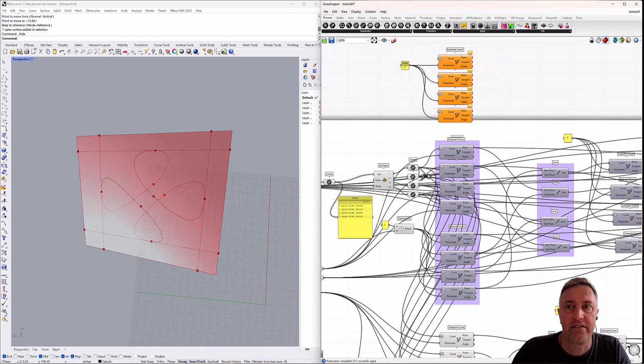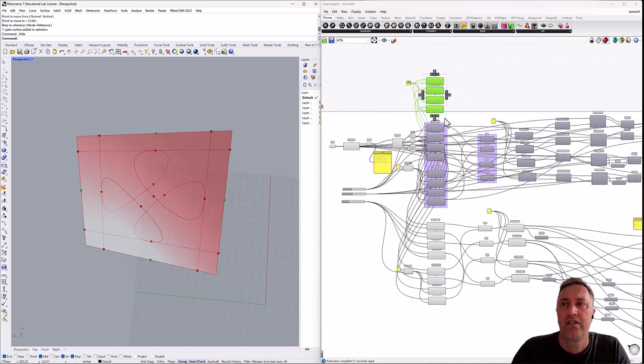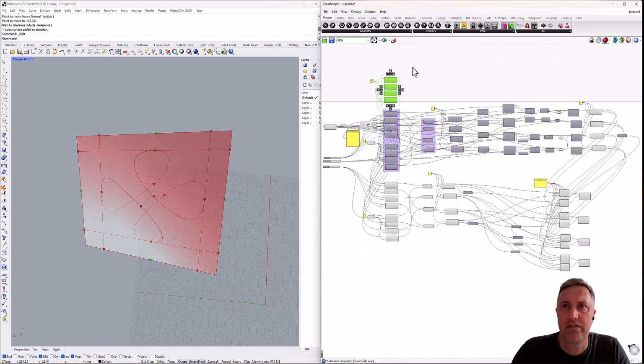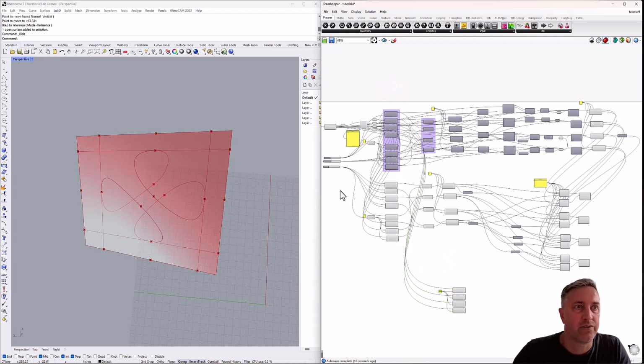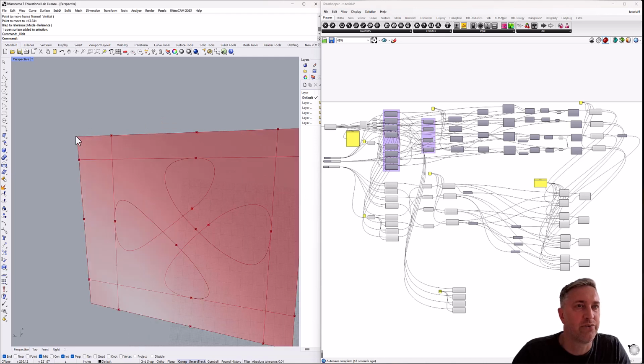And now let's add these curves in. And so now we've got midpoints along each of those curves. Maybe pull this down. And we'll start working. We'll see what we can use.